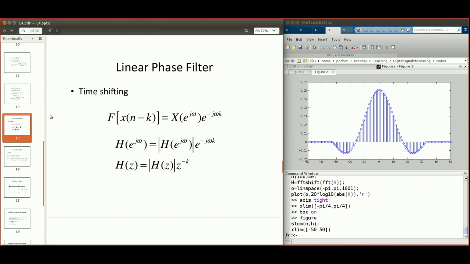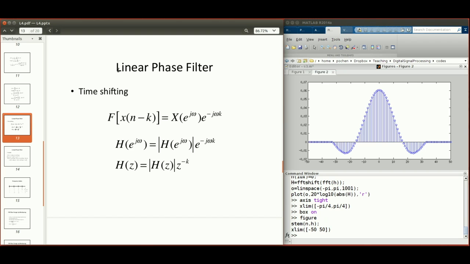One is what we call the linear phase filter. Linear phase is actually something that's quite desirable. We would like our filter to have linear phase or zero phase actually. But linear phase is the second best thing. If it has a zero phase, then it's probably better. But if it has linear phase, it's still acceptable. It's not too bad. But if it has a non-linear phase, a very complicated phase for the filter, then it's not something that we would want, because those phases in the filter are going to change the waveform of the input signal. It's going to distort the waveform, and it makes the input signal look very different from before filtering. So linear phase is a quite desirable feature for any kind of filter.